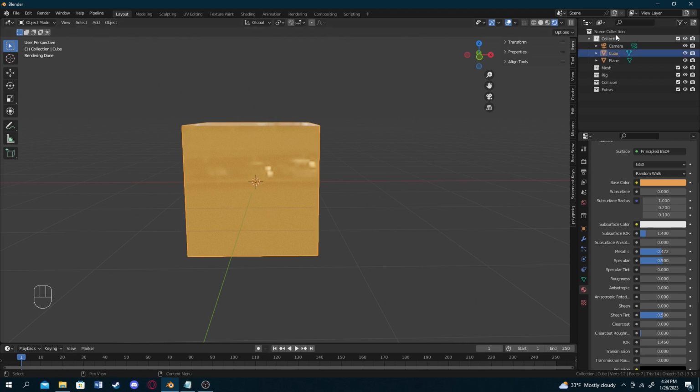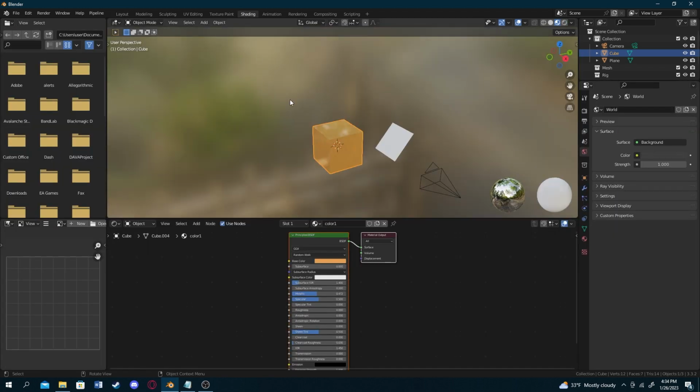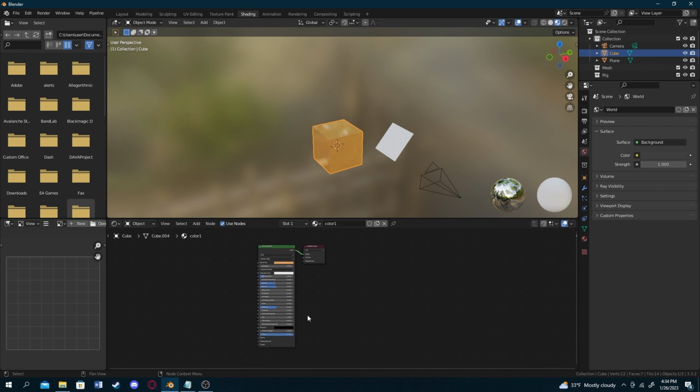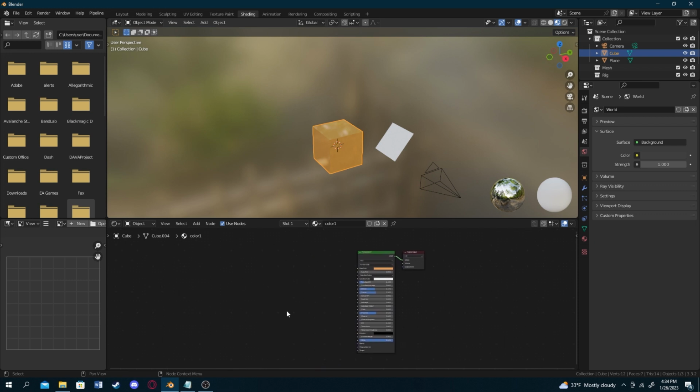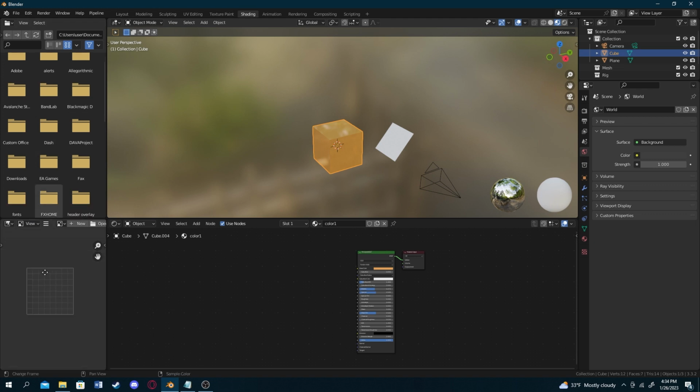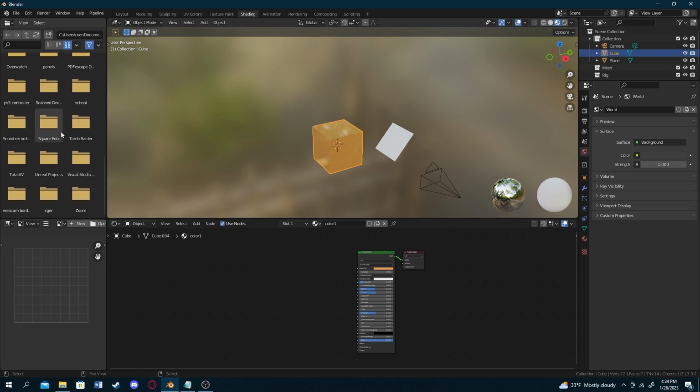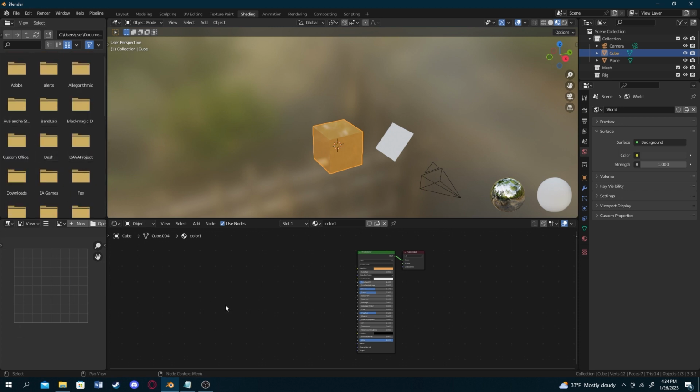So now that we've done that, let's go into the shading tab. And let me just give you a quick rundown of what these windows are. The one in the bottom right here is the main window. This is where you're going to add all your textures, things of that sort. The right window is the same as the actual layout itself. And then on the left side, this is your UV map. This is where, whenever you add texture, this is what it's going to look like. And then here are the files where you can import your pictures from.